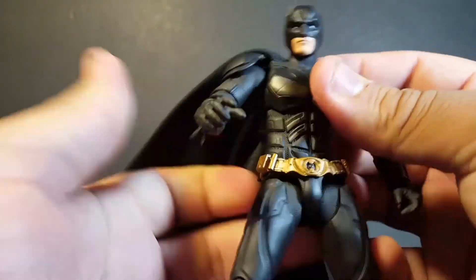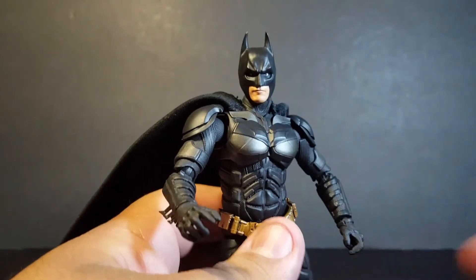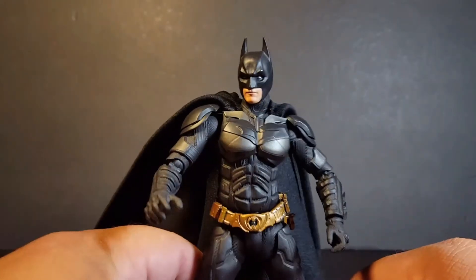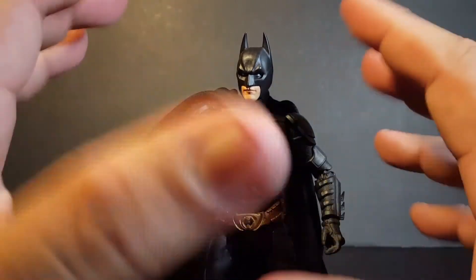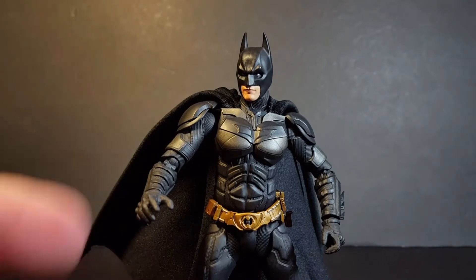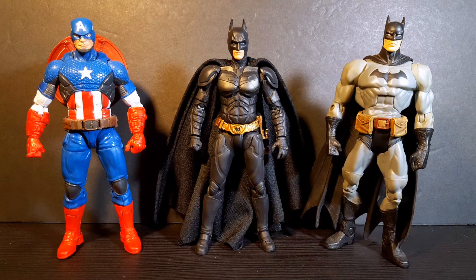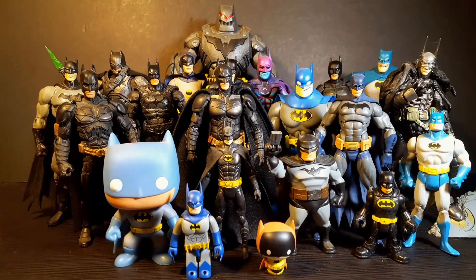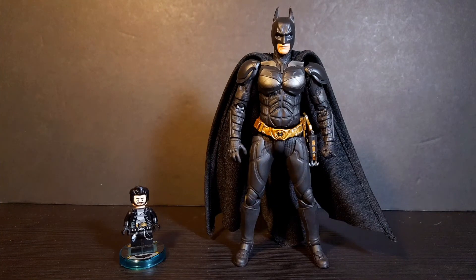Overall, this is a really cool figure. I guarantee there'll be better ones at later dates, but I think this guy is very awesome — he's definitely, in my opinion, the best one in this scale. So if you can get him, he's pretty awesome; great articulation, great accessories — I think he's awesome for your collection. Happy Batman Day! For a quick size comparison, here he is next to a Marvel Legends Captain America figure as well as a DCUC Batman figure. And for your Bale comparison, here he is next to the Movie Masters Batman from Mattel and the Mafex 2.0 Batman. And because it's Batman Day, here he is next to a bunch of other Batman figures from my collection. And just for fun, here he is next to Little Lego Bat Bomb.